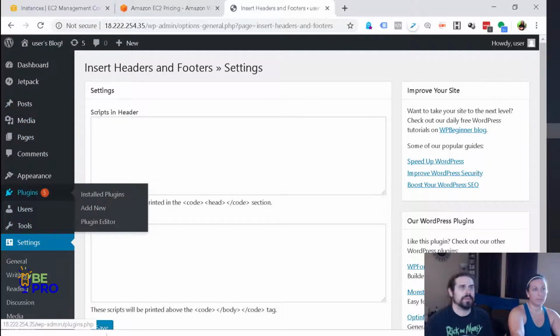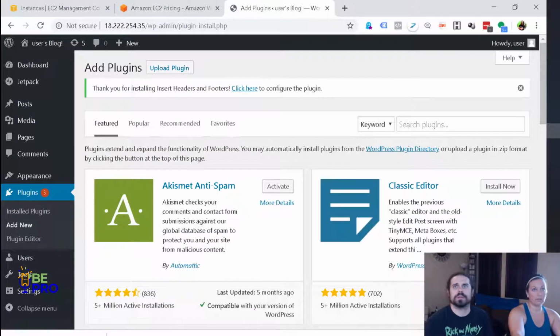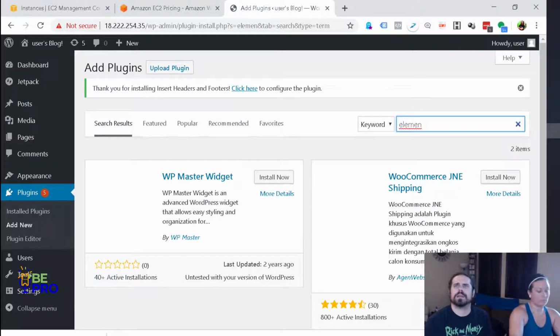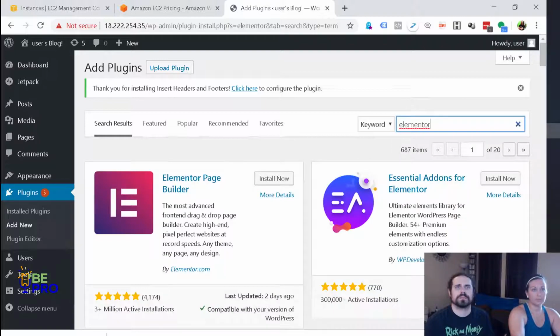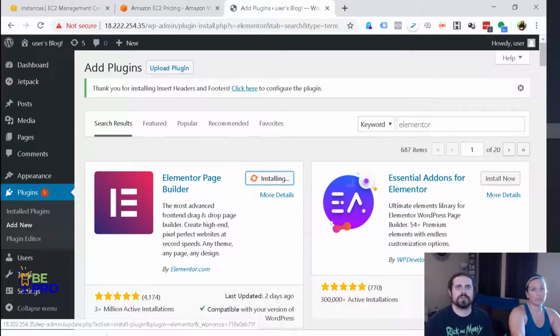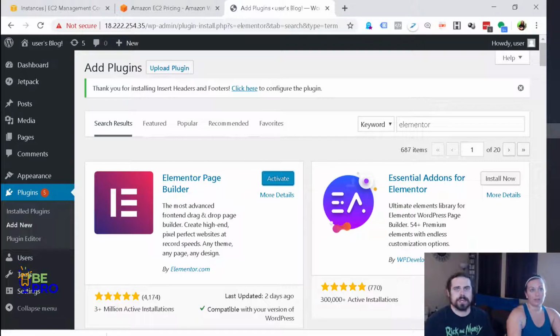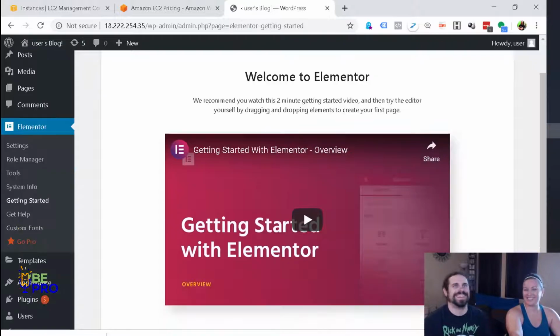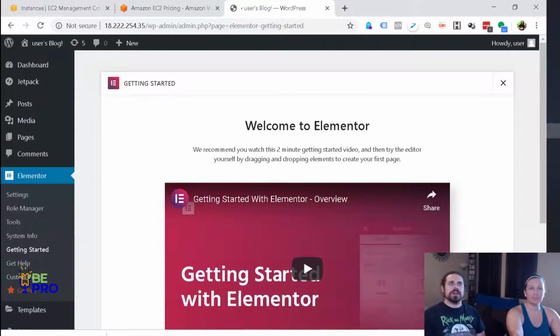We're going to add another plugin, Elementor. So add new. Let's search for that. Elementor Page Builder. This is a free drag and drop page builder, and I'm sure there's paid things for it, but let's go ahead and activate it. It's very similar to Thrive and Thrive Themes if you've ever played with that before. It's just like a free version of it. And if you've never played around with WordPress, it's a really great intro to building pages and things like that. Kind of like MySpace. Okay, right.